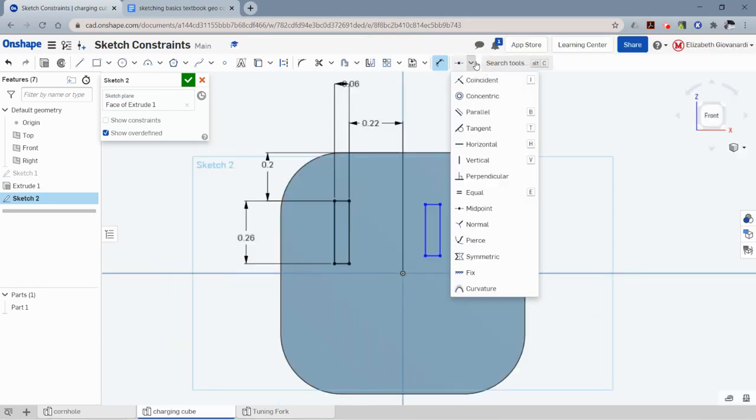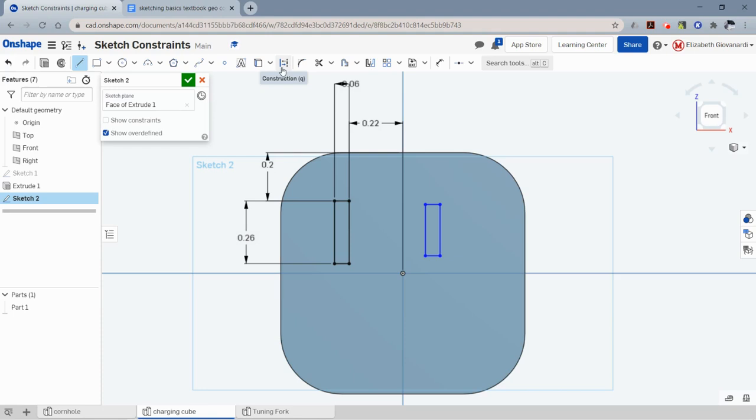Now to use the symmetric constraint right here, what it does is it just wants you to pick two shapes or geometries that are symmetric, and you need a center line of some kind. So I'm going to first draw in a center line. So I clicked line, and you click construction line here to make it a construction line, and make sure you get the midpoint. You can see, just like in Inventor, there's a little glyph that'll pop up that'll tell me I'm on the midpoint. So you can see that point in the middle of that line on that drawing there.